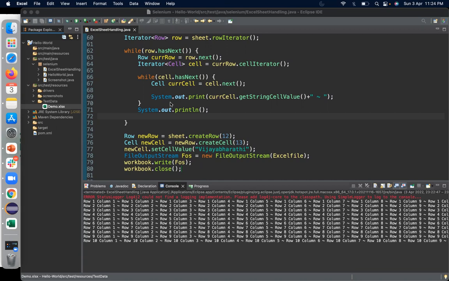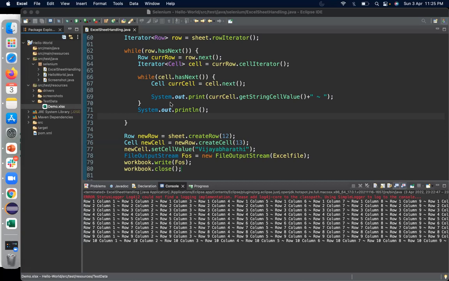And one good practice, or one essential practice, that I want to tell you is, whenever you are handling an Excel sheet, whether you are reading it or writing it, whatever the action may be, you have to open it only once and close it at the end. Say you are writing 50, 60 cells, rows and columns. You should not open the Excel sheet 50 times, write, and close each time. No, open it only once in the beginning, read or write whatever data you want, then close it at the end.